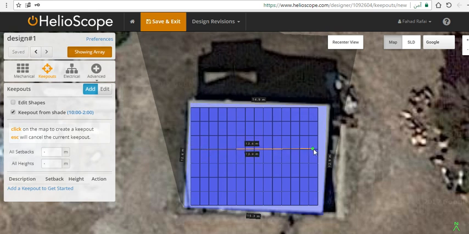I will show you now. I will make a small path, just rectangular. Now, as you see, there are no panels in this path. It's automatically removed.